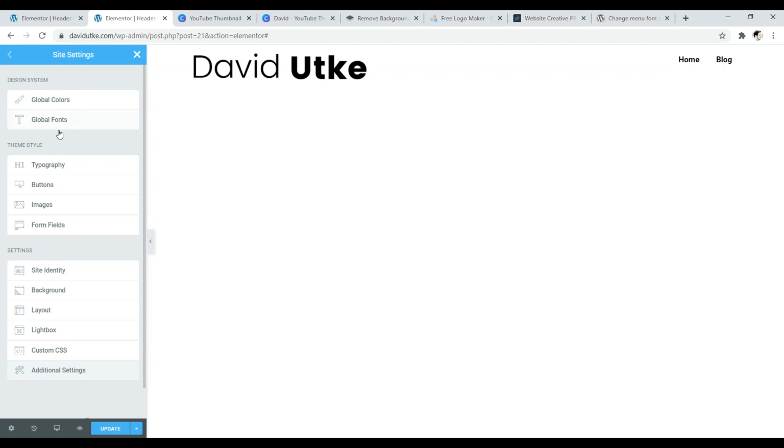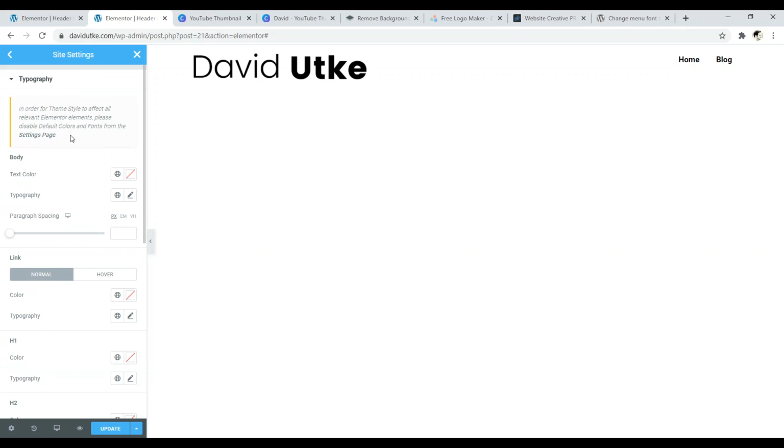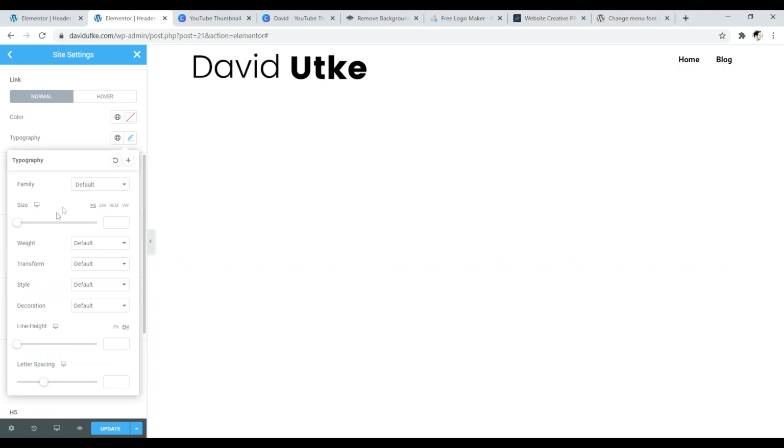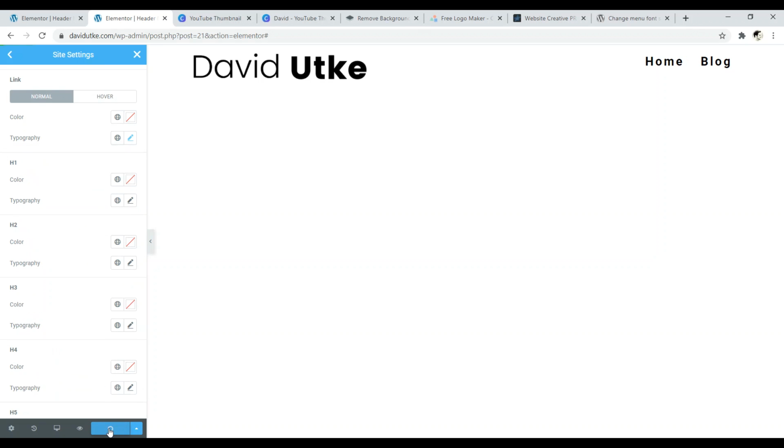Once there, next you have to go to typography. Now what you want to edit is links. Now we come down here, and I don't see size. Well, that's because you have to click the pencil icon. Now we come down here to typography, and here we can change it to something else. For example, my logo is Poppins, so maybe make the menu Poppins. There we go. Next, I want to maybe make the font size a little bit bigger, to match the logo a little bit more. We can do a big bold design like that. Maybe like that, okay. Come down here to the letter spacing, and spread it out just a little bit. Okay, so let's go ahead and click on update.